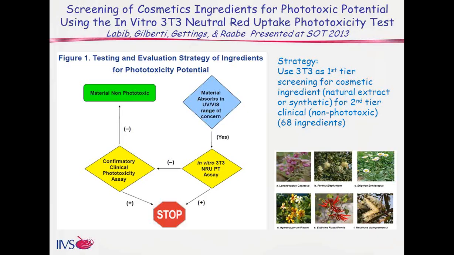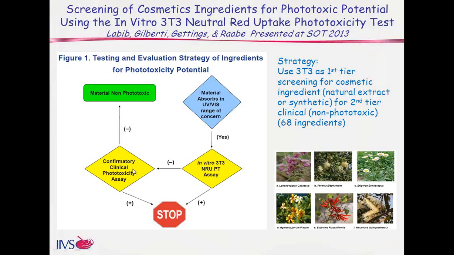Another tiered approach, which was presented at SOT this year, was a collaborative effort between IIVS and Avon Products. And they wanted to point out how they're using the in vitro results for product development. So this figure represents their testing strategy for evaluation of ingredients. So the first step is to determine if the material absorbs light. If it did, the first tier was the 3T3 phototoxicity assay. Any positive results in that assay would mean that the ingredient would no longer be used or assessed for potential use as part of a cosmetic.